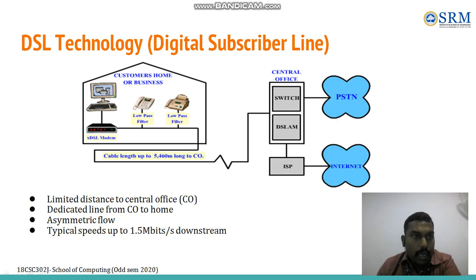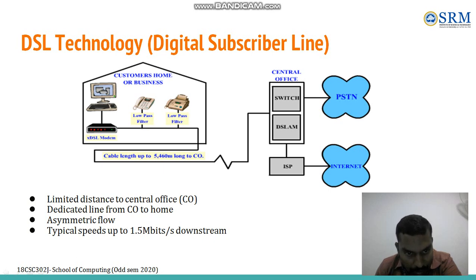Benefits. And this is DSL technology. DSL stands for Digital Subscriber Line. It is a technology used for voice communication and data communication. Using a telephone, we can communicate voice. Using a system, we can communicate data. And this is a home or business place, and it is connected with the central office.